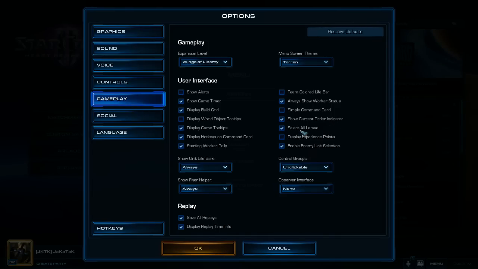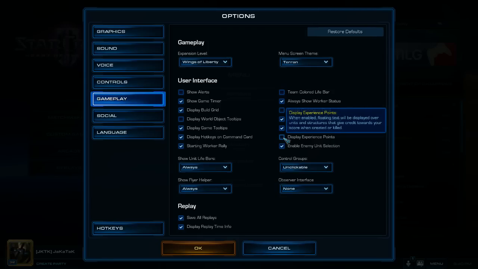Select all larvae just means that if you click on a larva individually, you'll select all the larvae instead of just one. This is helpful if you're doing some kind of tricky build of specific things from specific hatcheries. So instead of having to double click, you just single click. Display experience points: you can get rid of the annoying experience points thing that pops up every single time you do anything. Very easy to do.